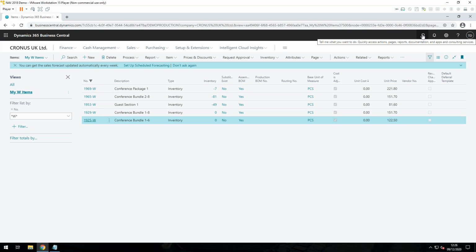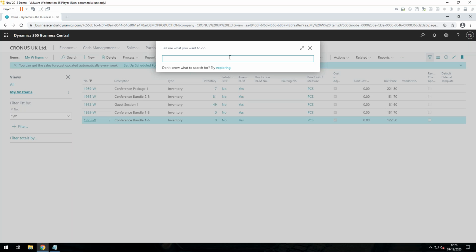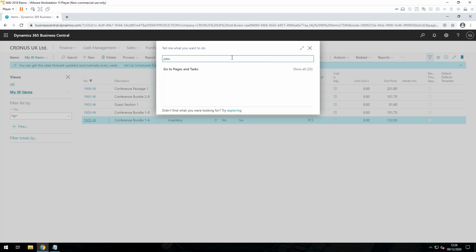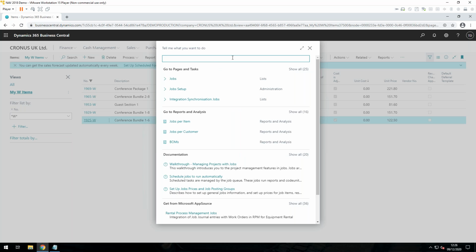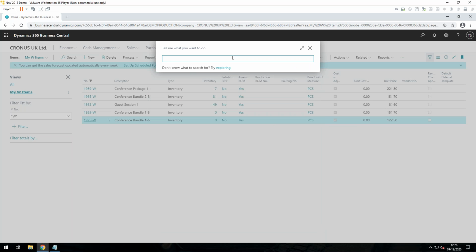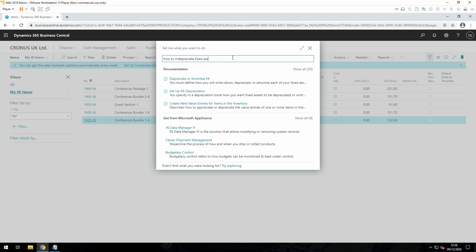Microsoft called it the Tell Me button. Whenever you're looking for something on the system, without using any kind of personalization, simply, what is it that you're looking for? If you're looking for jobs, type jobs. If you're looking to find out how to depreciate fixed assets, you can ask the question.